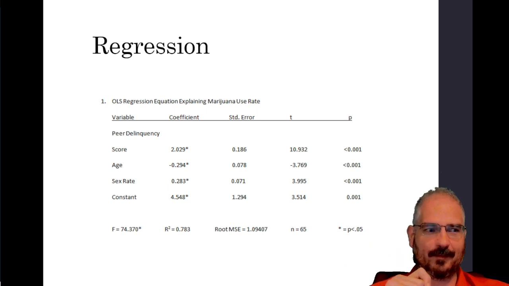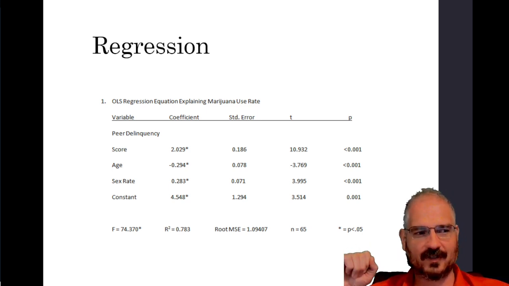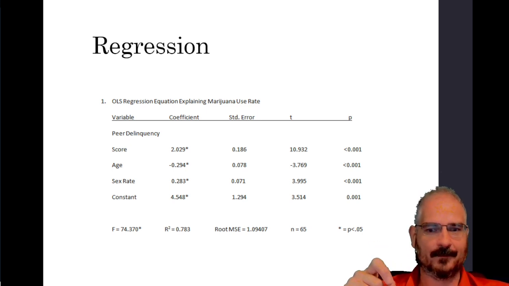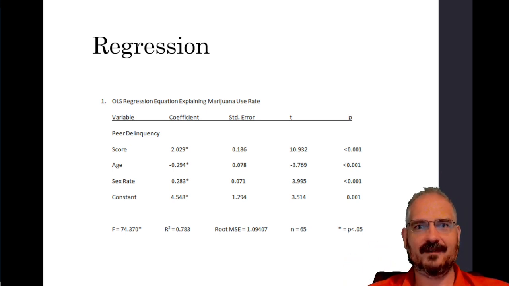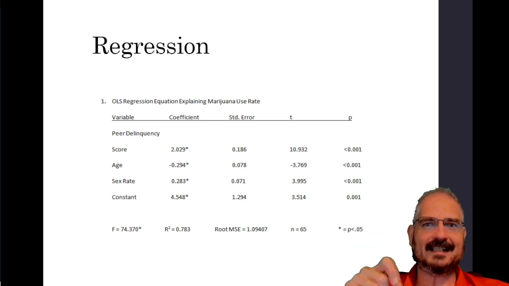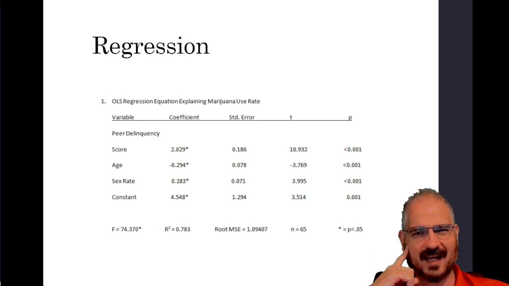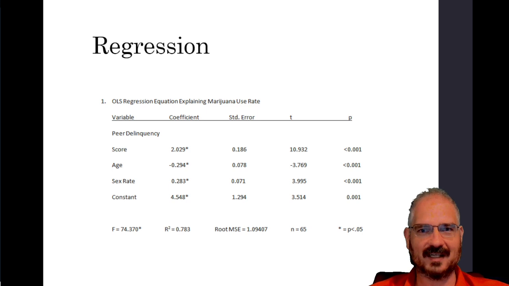So you'll notice down there at the bottom, in almost the lower right, it says n equals 65. I said in an earlier section, n is the label we use for the size of our sample. So n equals 65 means that we had 65 people in this sample. So it's a quick, easy way to say, oh, how big was their sample size? Oh, n equals 65, right there. We know this is based on data from 65 different teenagers, right?